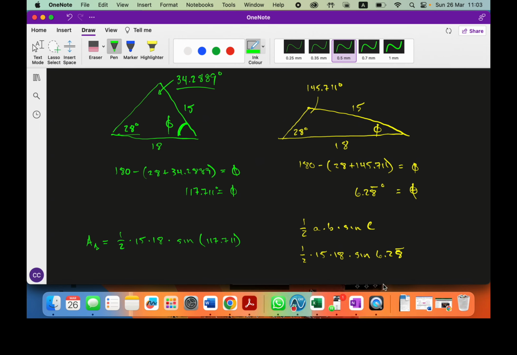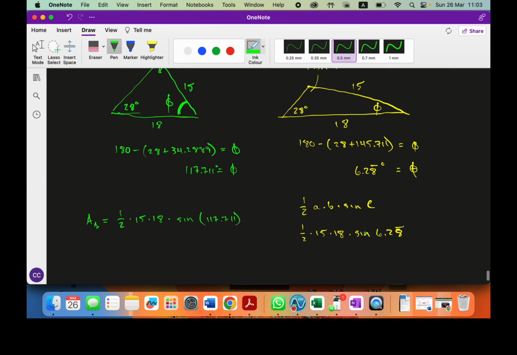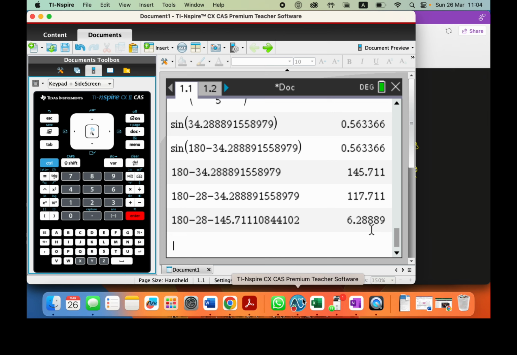And just so you're aware, with obtuse triangles, always with the same two values, the obtuse one's always going to be the smallest one. And that kind of makes sense, because the sine of an angle that's close to zero is close to zero. And the sine of an angle that is close to 90 degrees is 1. So the one that's going to maximize area is going to be here, but the one that's going to be smaller is going to be there. But let's just go ahead and plug and play that.